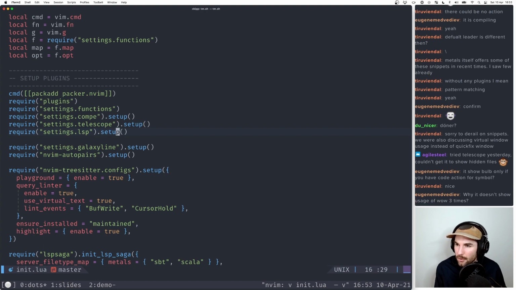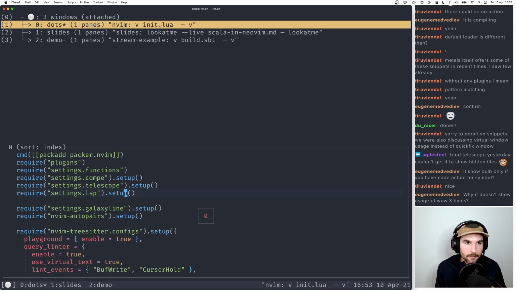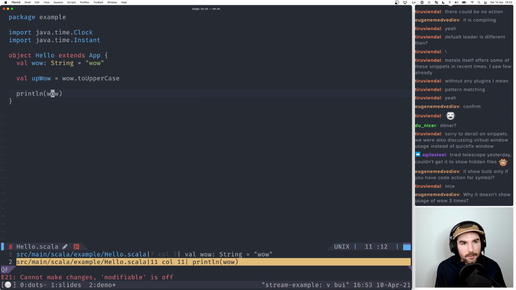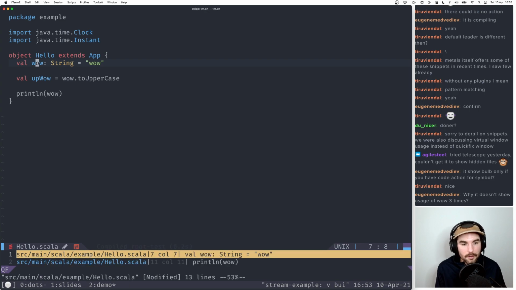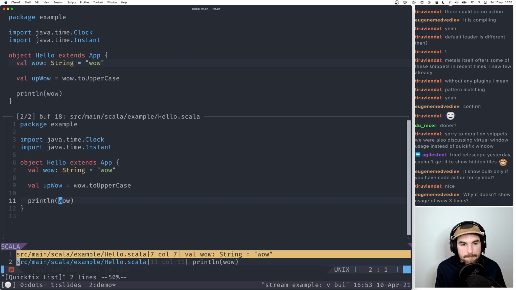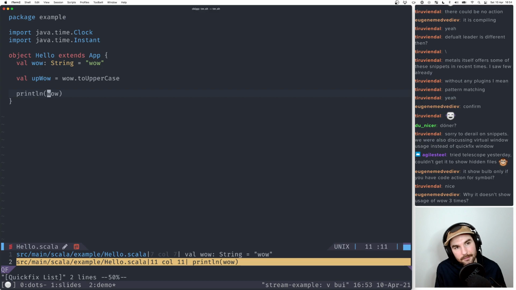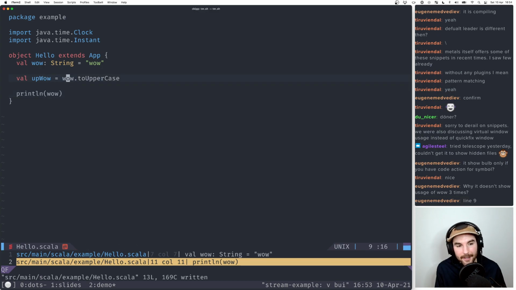Wow, it doesn't show usage of it three times. Let's look back to see. Find usages. Whoops. It doesn't actually. Line 9, yeah. It's funny because when I'm on this, it'll still jump to the correct definition.